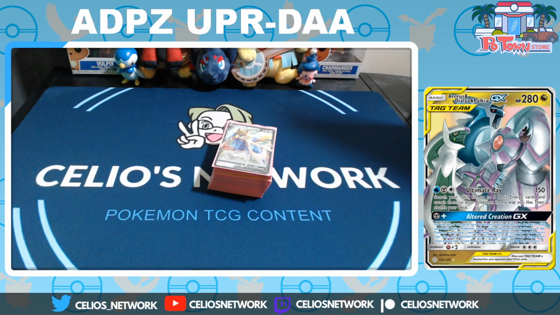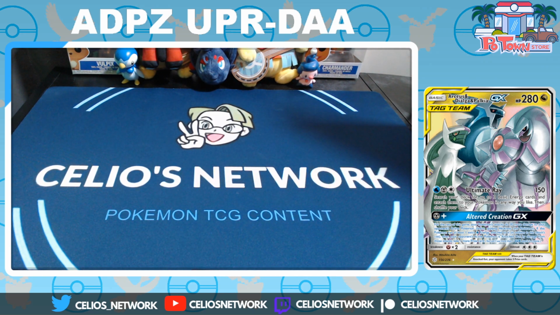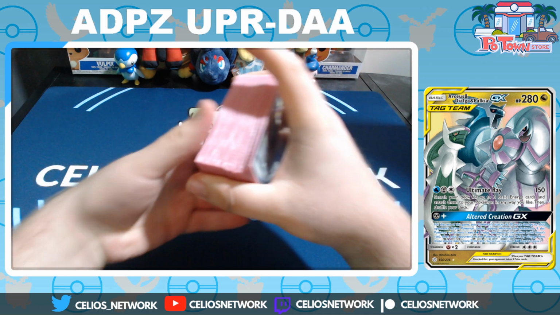What's up, YouTube? Welcome back to Celio's Network for a deck profile on ADP Zacian for the Ultra Prism through Darkness Ablaze standard format, which is pre-rotation. So this format will just be played for the Atlas POG 2020 online tournament. If you need more information on that, I do have a link in the description down below.